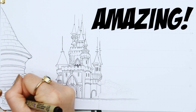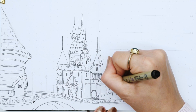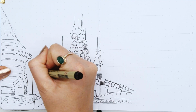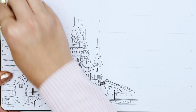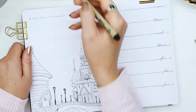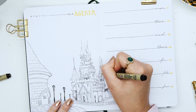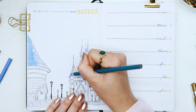Sounds amazing. I have noticed that I say amazing a lot. My apologies. So what I decided to show of Lotte World is the outdoor amusement park, which is called Magic Island. Now this is on an artificial island that's on a lake just outside the amusement park, and it's linked by monorail. So it looks like the Disneyland castle.